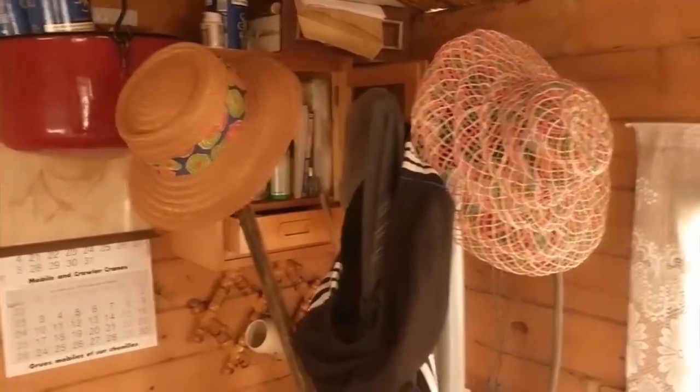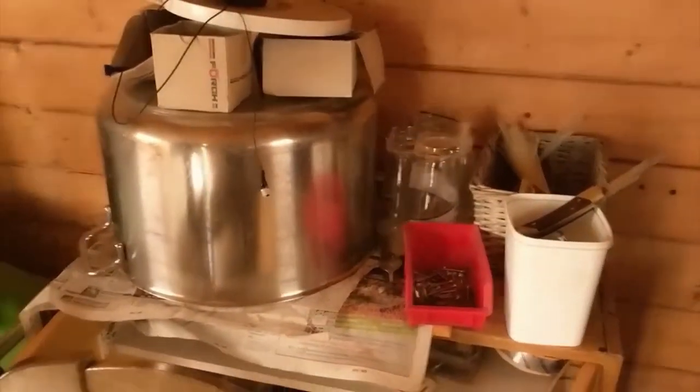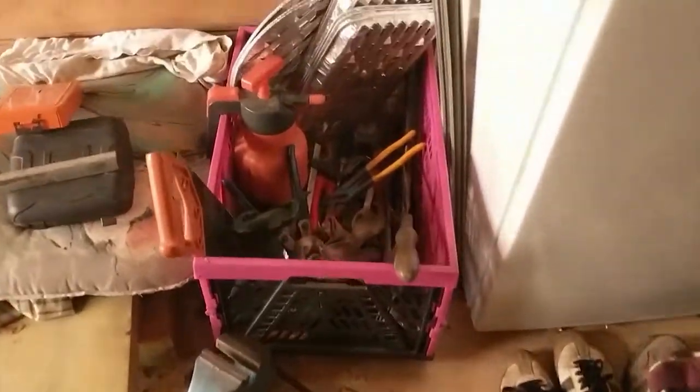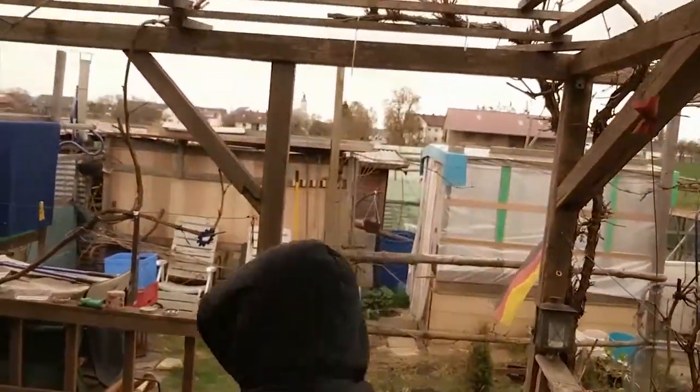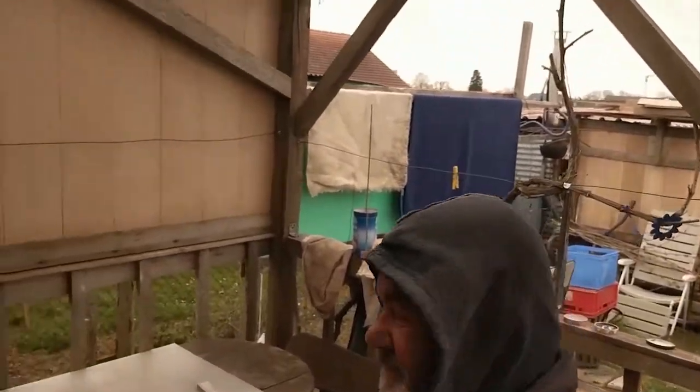Look at this. Wow. I guarantee you guys, I have never laid my head on there. Alright, this is a little mini bar here, I guess. Shoes, if you run out of shoes, and that's the toolkit for emergency. And nothing in the fridge, huh? Now the mini bar's outside, he says.